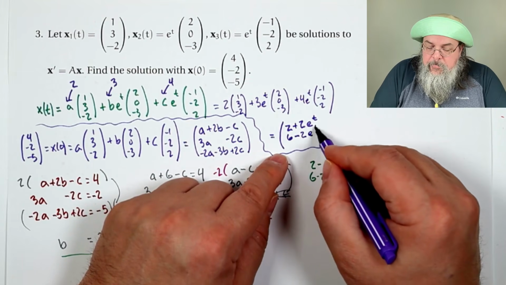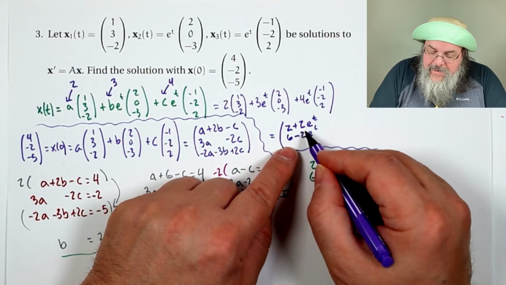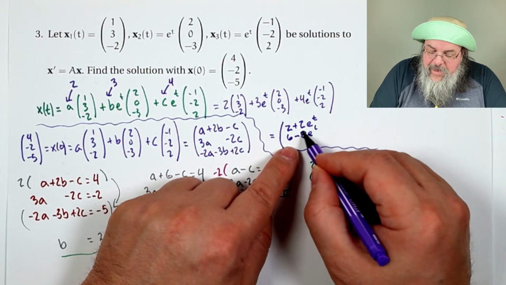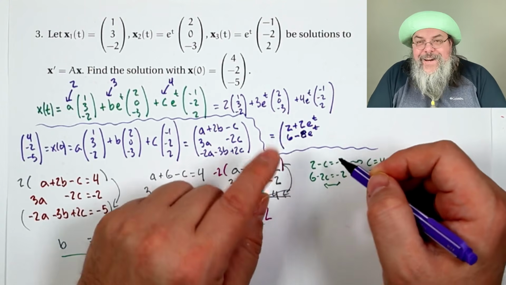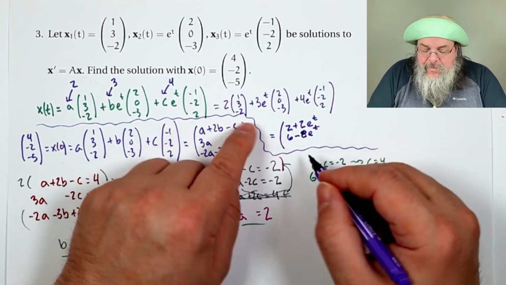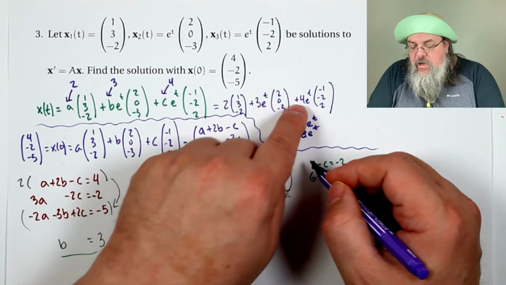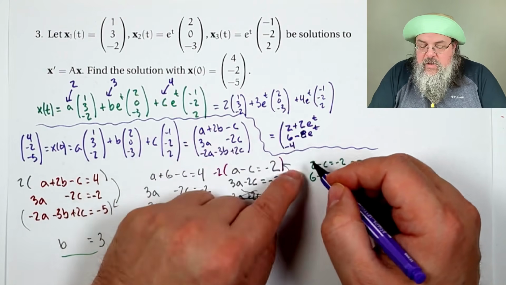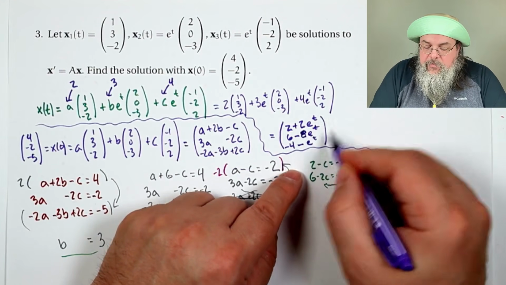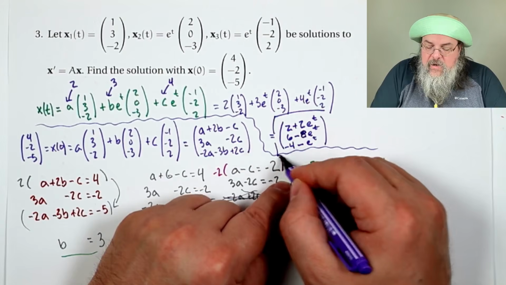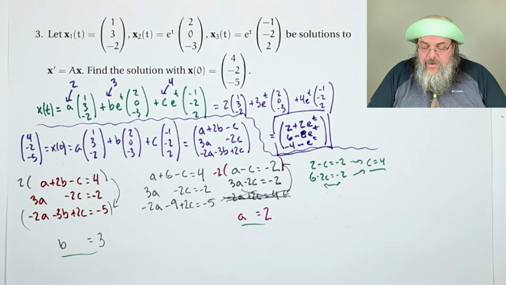e to the t. 0 minus 8. So that makes a minus 8. Got to pay attention. 2 times negative 2 is negative 4. Minus 9 e to the t plus 8 e to the t. Minus 9 plus 8 makes a minus e to the t. And there's our answer. And we're done.